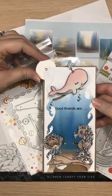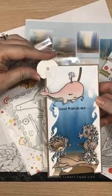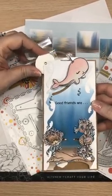But look at how cute she is. She's just swimming along at the top. She's blowing air out the top of her bubble. I did most of the sharing if you want to check to see if they've been shared in the groups.